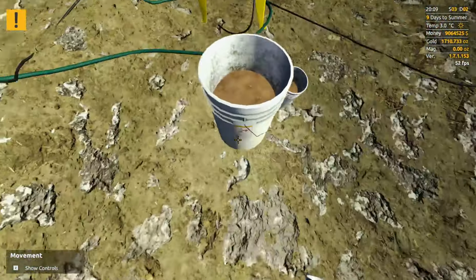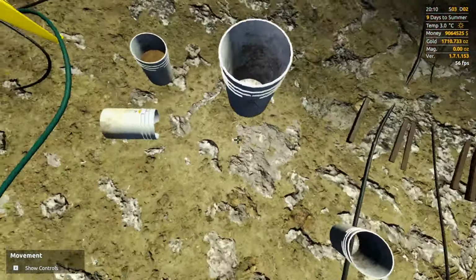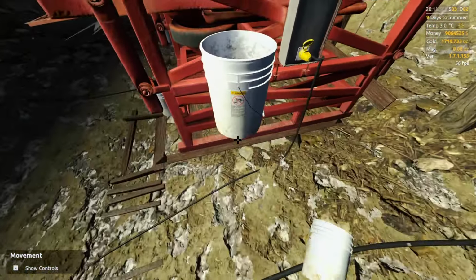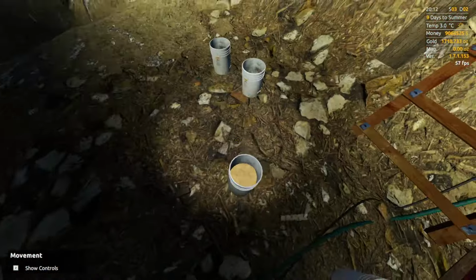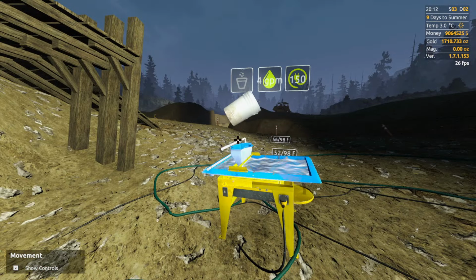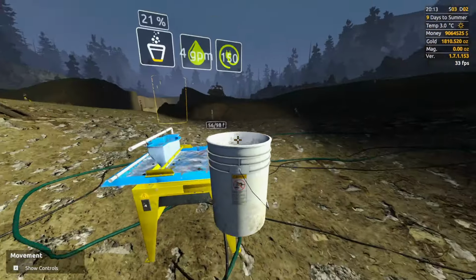We should have three of these around. Get all three. Wait a second. Where's our other dirt? We're missing dirt here. I don't like this. Okay. Don't scare me like that. Nah, let's dump some in. Get this stuff crack-a-lackin'.